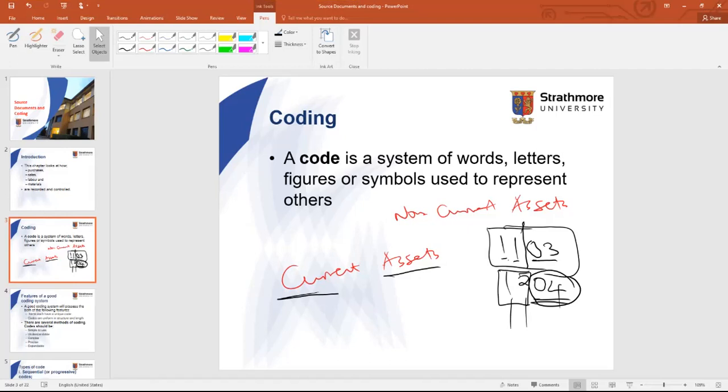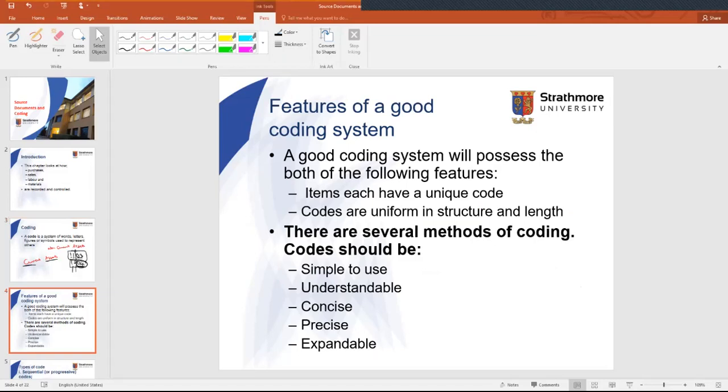It needs to be unique. If another student has that particular field, then that is an issue. The code needs to be very unique. It should not be possible that they have two meanings for the same code. If that can happen, then we do have a problem.